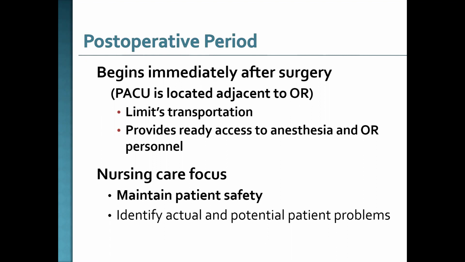The primary goal of nursing care in the PACU is to monitor the patient for complications of anesthesia and/or the surgical procedure. The patient may have received general anesthesia and be completely unconscious, or have received regional anesthesia and lost sensation to part of his or her body. Surgical procedures may require varying monitoring tools. An example would be a PA catheter, or various tubes or drains that require frequent monitoring.